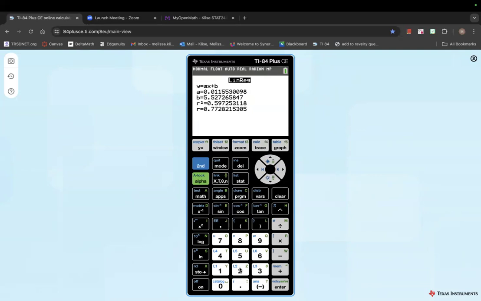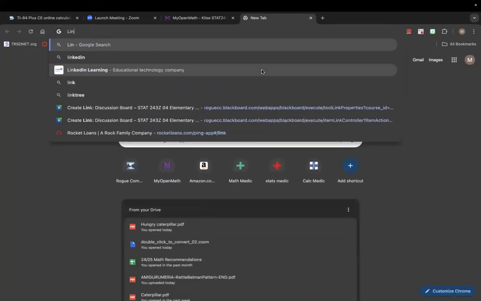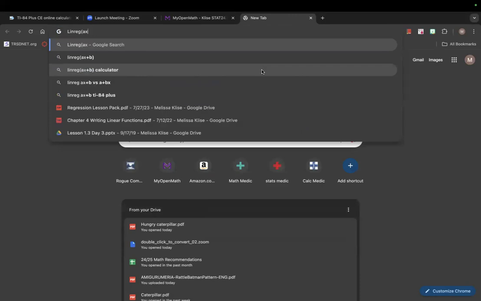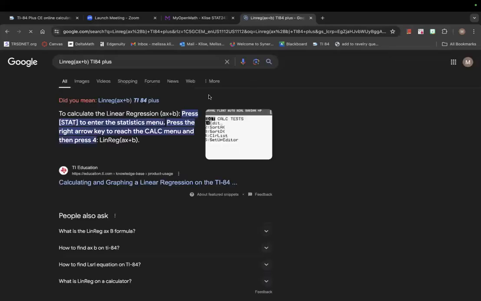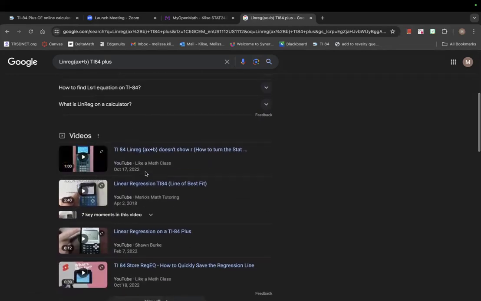Did that work? Yeah, we're going to see the calculator there. Comma L2. Sorry, I'm slow. No, it's okay. And then comma L1, comma L2. Close your parentheses and hit enter. Error syntax. Okay, so just a second here. I'm wondering if you need to have another thing. So linreg AX plus B. What is your calculator? TI 84 plus. Okay, let's see. What does it say? I'm sure that I can find it.